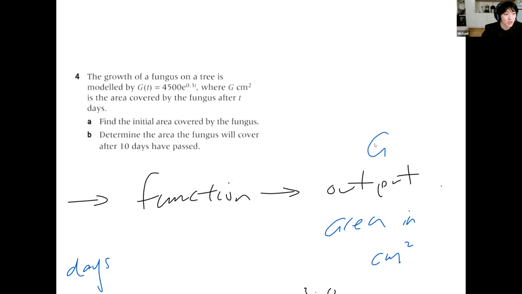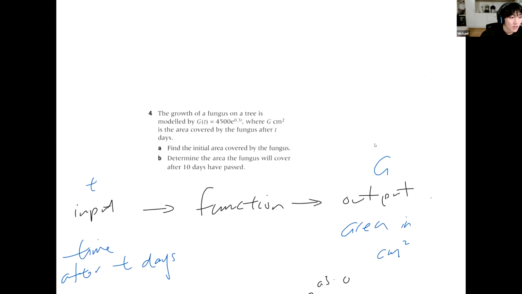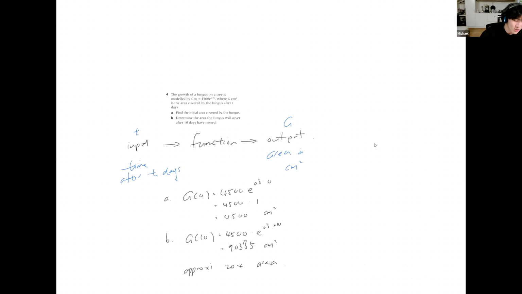Okay, so quick note here. 0.3 here is the parameter of this function. We model the rate of growth, but how do we model how fast or how slow it grows? Not all of them grow at a rate e. So it's going to be e to the something times t. That something is the parameter that tells us how fast it grows. All right. If you don't fully get this, it's okay. This is not that important. You just have to know how to use the function.